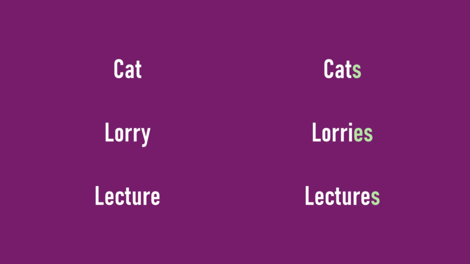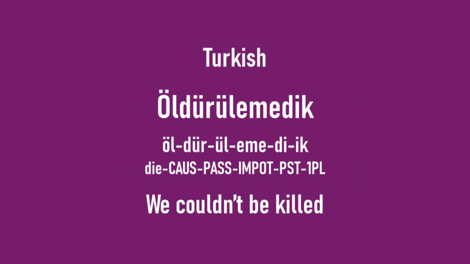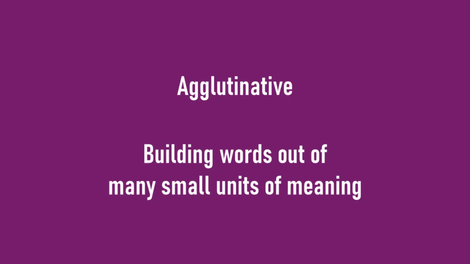But different languages do this to different extents. In English, the ways which we can change words are fairly limited. There aren't many things you can add to make grammatical meaning. Other languages can add a lot more. In Turkish, it's not uncommon to find words with strings of 4 or 5 different elements on a word, each adding little grammatical nuances that in English we might require multiple words to express. These are called agglutinative languages.